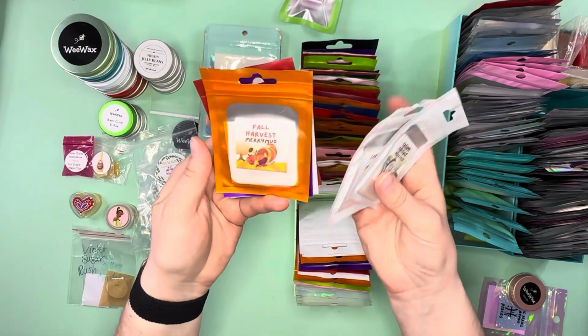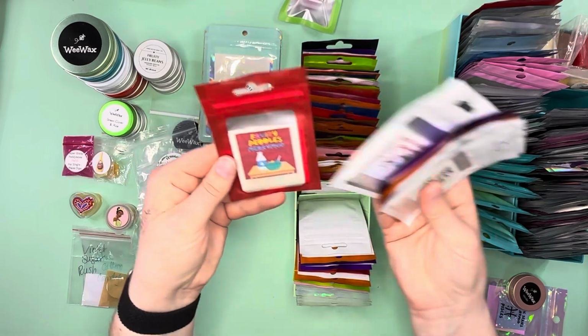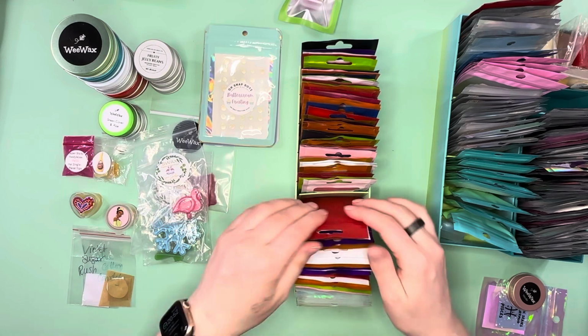Candyland, Cantaloupe, Chestnuts and Brown Sugar, Cream Soda, Creamy Coconut, which is a really good one, Earl Grey Tea, Fall Harvest, Fantasyland, Frosty Berry, Fruity Pebbles. Those are the tray through the F's that we have.